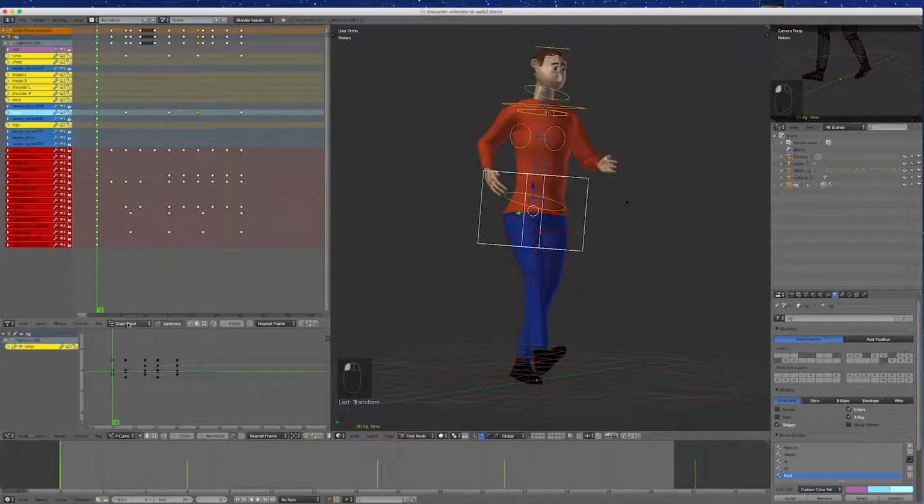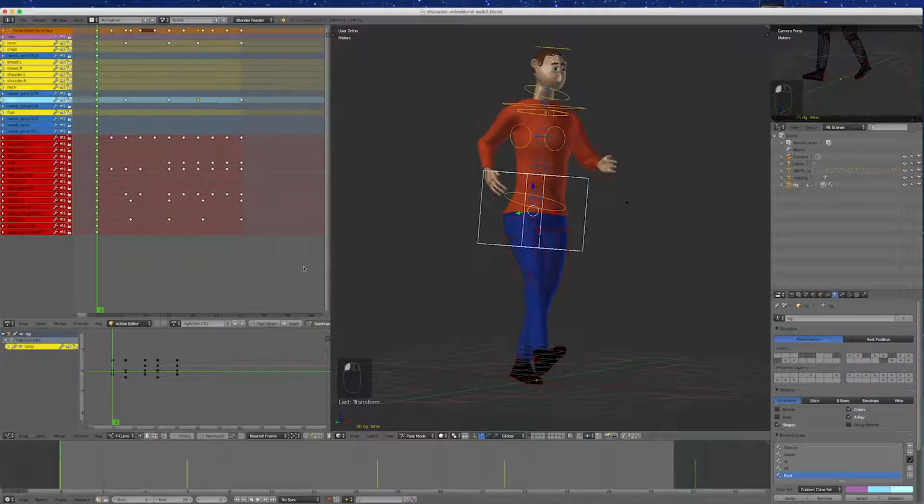Okay, now where it says dope sheet here, I'm going to change it to Action Editor. This is where we can create actions and save them. And we can have multiple actions available in here. There's only one at the moment, which is called Rig Action 001. We're going to select that and type in walk and hit enter. So now when we create different actions, we can list them here. And down the bottom here, which is our graph editor, they call it F-curve.